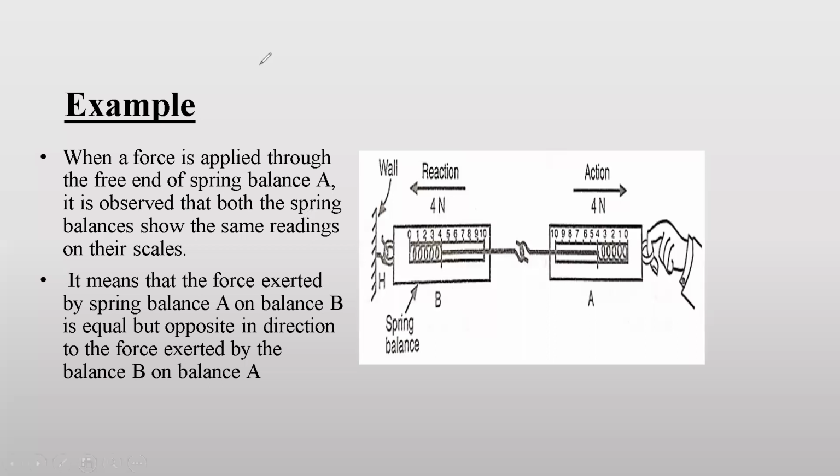Now, up till now, we have discussed two examples in which we discussed the force and we saw that the magnitudes are equal. But in this example, we are using spring balances so that we can measure the magnitude of both action and reaction, and we have to see whether they are equal or not. So in this example, there's a wall that is a rigid support and there's a hook in the wall, right? Now spring balance B is fixed into this hook, right? And from the hook of spring balance B, spring balance A is attached, right? And then we are going to apply a force on spring balance A.